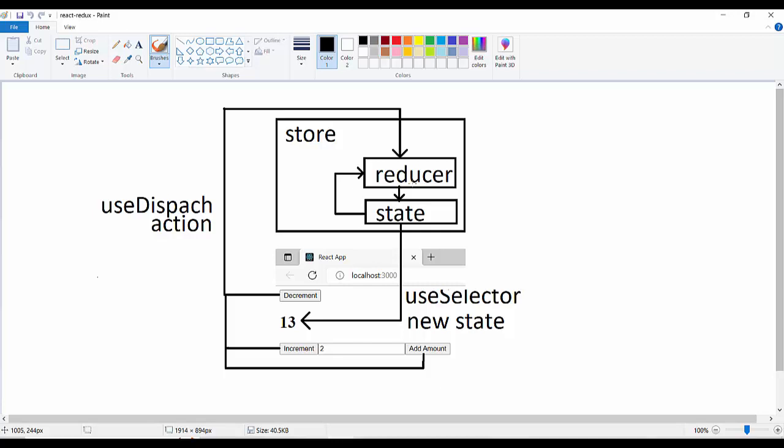Every action has a concrete reducer, one of the 7 reducers in the store. Because of that, we don't activate all reducers, only the reducer that the action was created for.